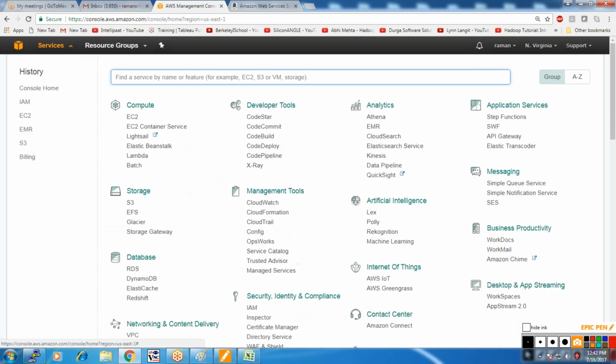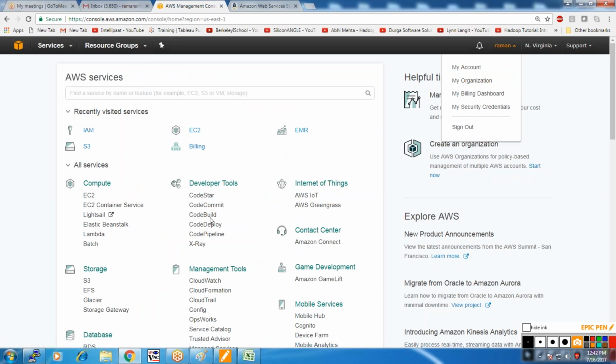Okay, let me go for this IAM. Here I am logged into my root user credentials. Go to IAM.